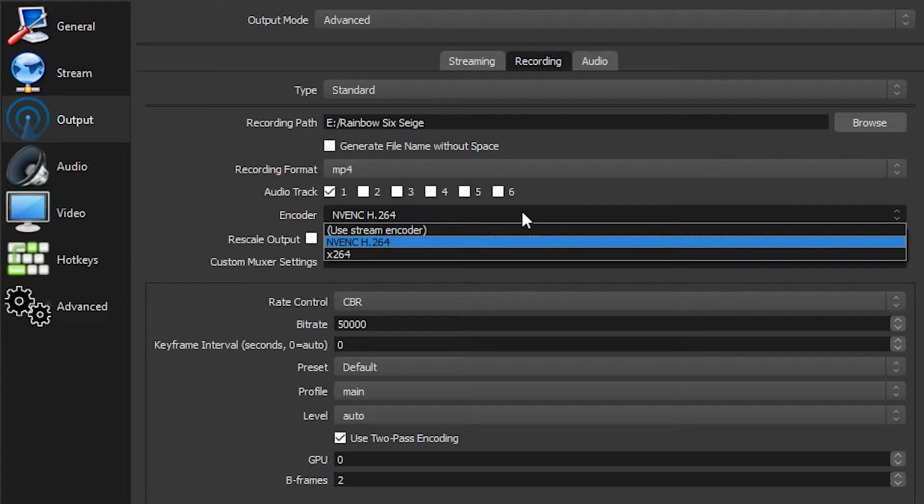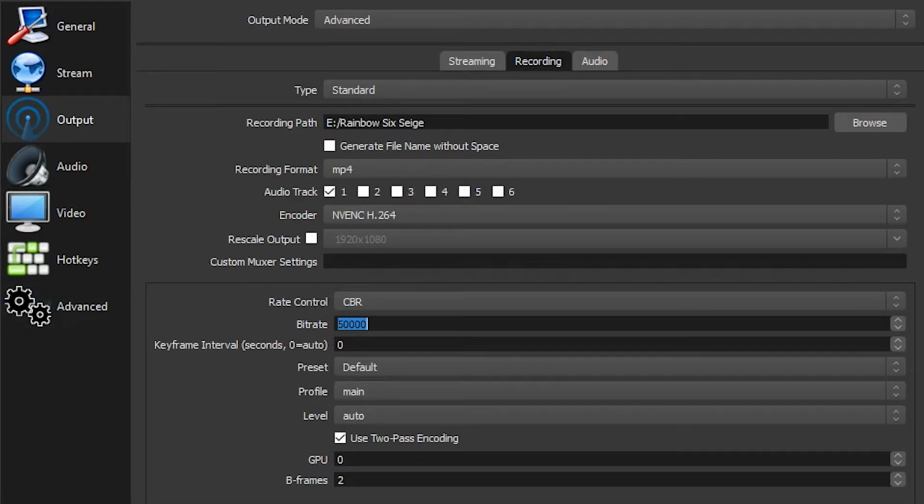I found that x264 does not run as well on an NVIDIA graphics card, so I just use their encoder. But when you have an AMD graphics card, it runs a lot smoother on x264, and that's probably dealing mostly with the CPU. When you have an NVIDIA graphics card, use the provided encoder that it comes with. So I recommend just using the NVIDIA encoder.